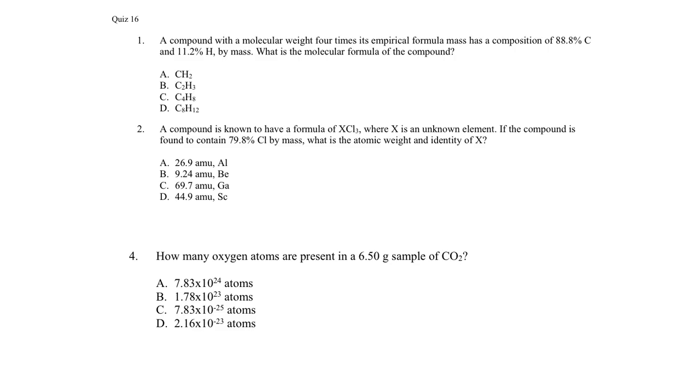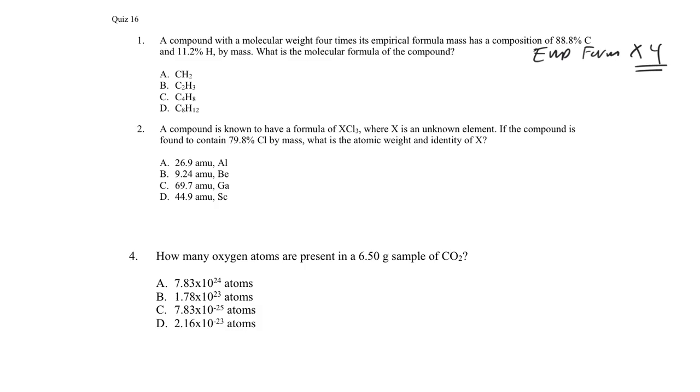Now, a few ways we could go, but the key is empirical formula. I can get the empirical formula from the percent mass data, and then I need 4 of those units in the molecular formula. So my thought is get the empirical formula, and then just 4 of those for the actual molecular formula.